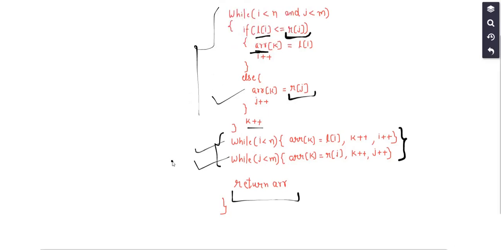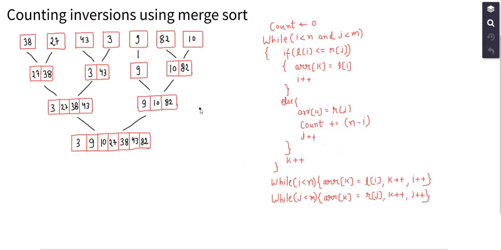Let's see how this can help us to solve our problem of inversion count. So here you can see the modification that I have done. This is the merging function, that is we are trying to merge the arrays that we have divided, and I initialize a count variable. This will store the number of inversions that we have in the array, and I iterate over these two arrays. These arrays represent the two auxiliary arrays that we declare in the merging step, and the code is the same.